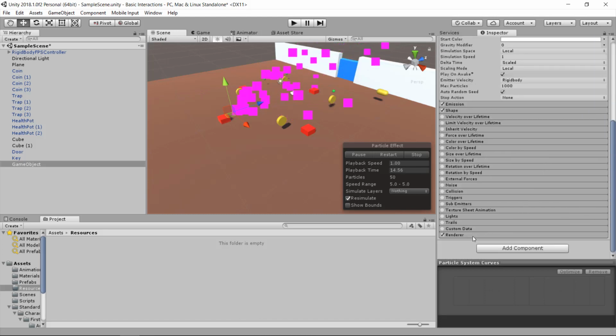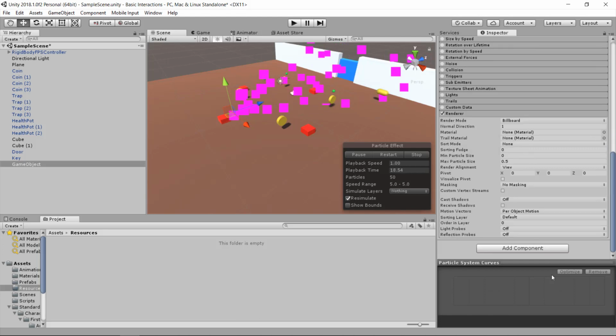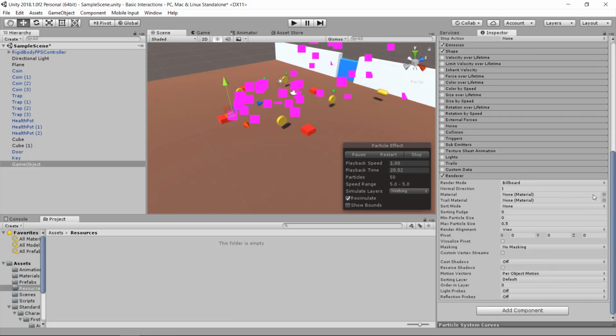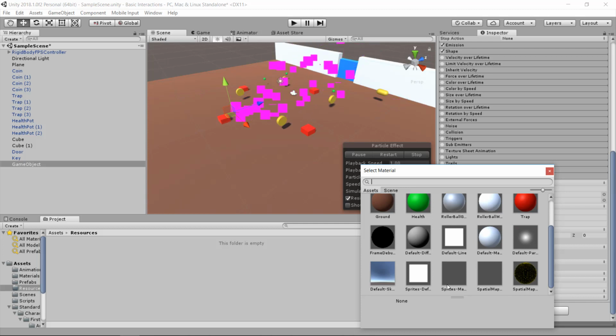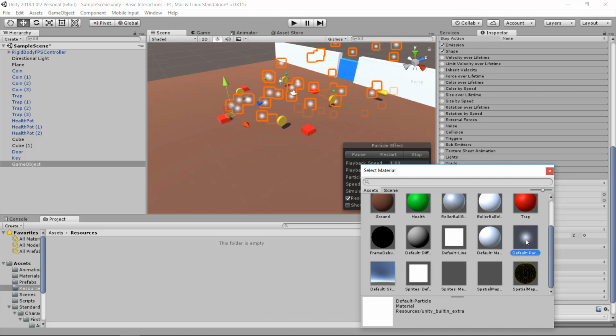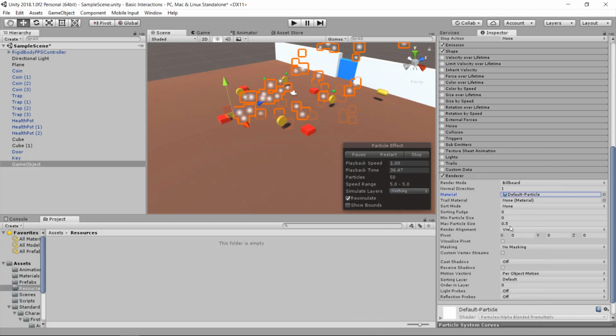That's because it doesn't have a material applied yet. If we go to the renderer tab at the bottom, we can select a material. And by default, we only have one particle material. You can also find particle materials on the Unity Asset Store, or you can create your own, but I'm just going to use the default one for now.